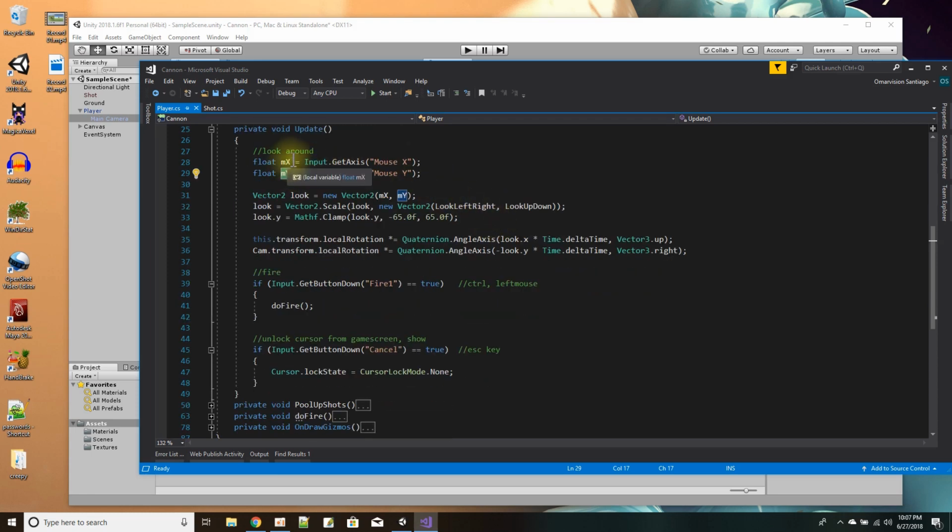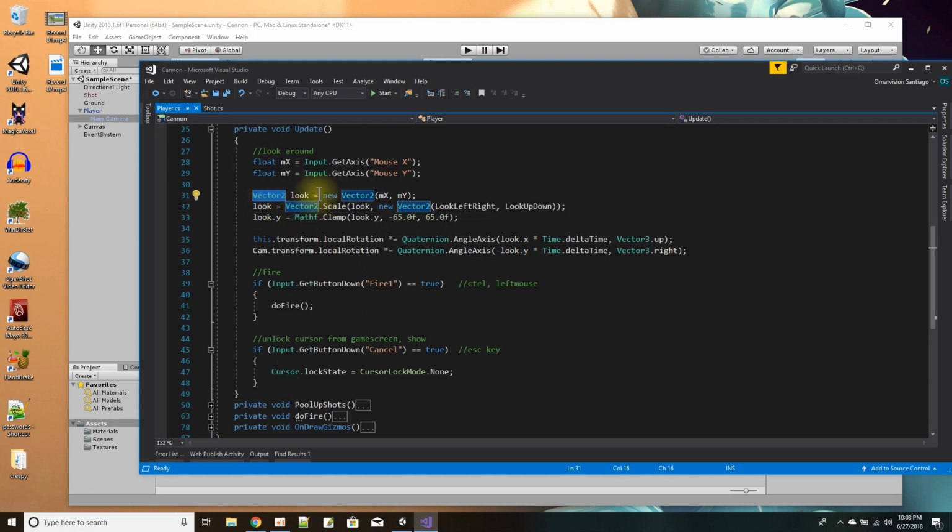So what I do is I take the values of whatever the movement is from the mouse, and I put it into a vector variable, because a vector has two values, and I make the first one mx and the second one my. And now that I have this look, I'm calling it look because I'm using the mouse axis to look around. Now I could scale the values that I got from the mouse input, because the values from the mouse input will only be from 0 to 1. It's going to be a very small amount of movement if I just use 0 to 1.